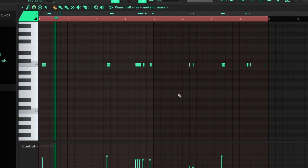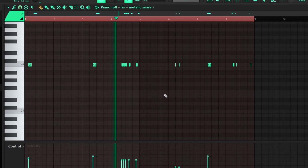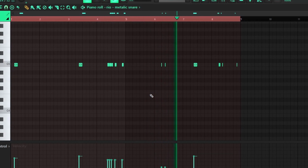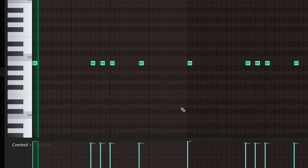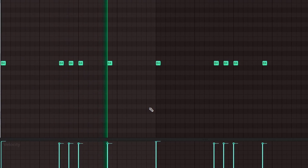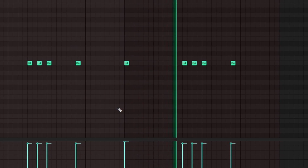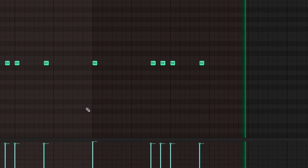After that, I added on this simple snare pattern. And lastly, to finish off the beat, I added on a kick. And that is it for the beat.